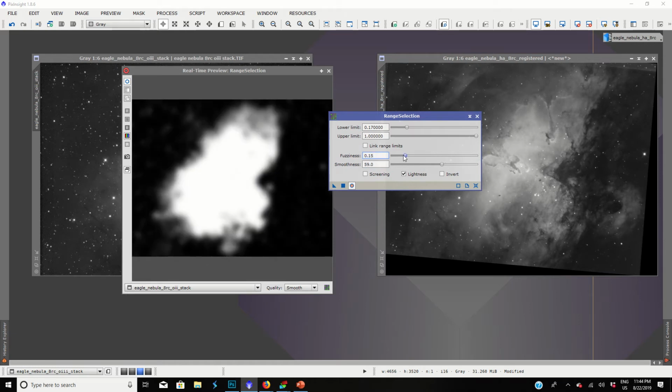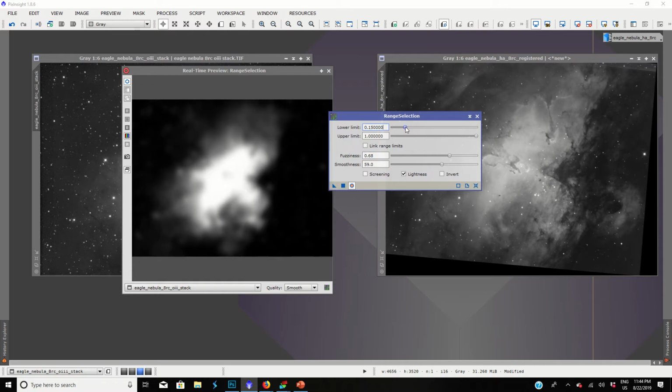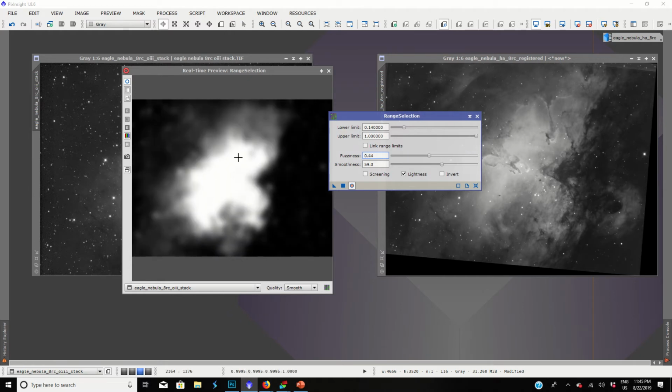And then do the fuzziness slider, which really gives you a dynamic range. I'd say even more. You don't want the core to be completely white, because it's way oversaturated and your blues are going to pop out a little too much. So this takes practice. You're going to find a good balance. You want a nice blend from your background to your nebulosity.